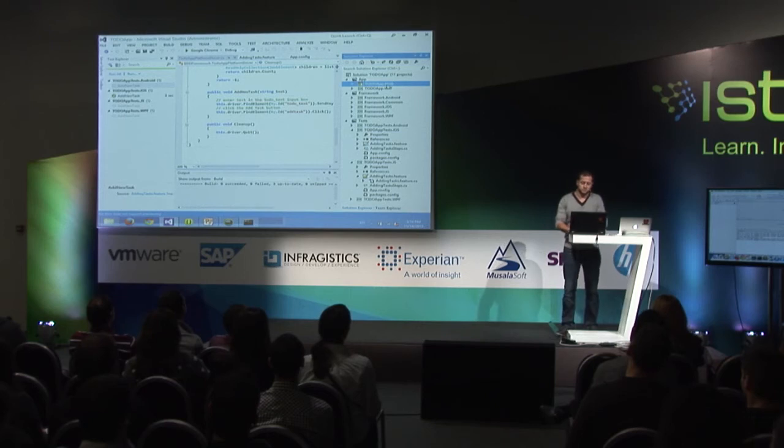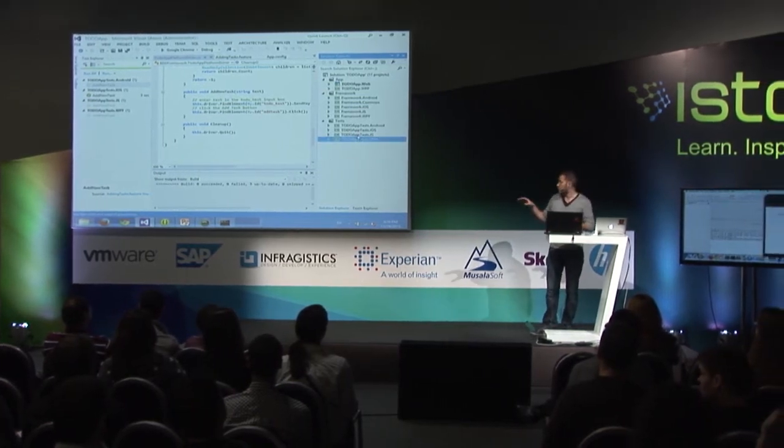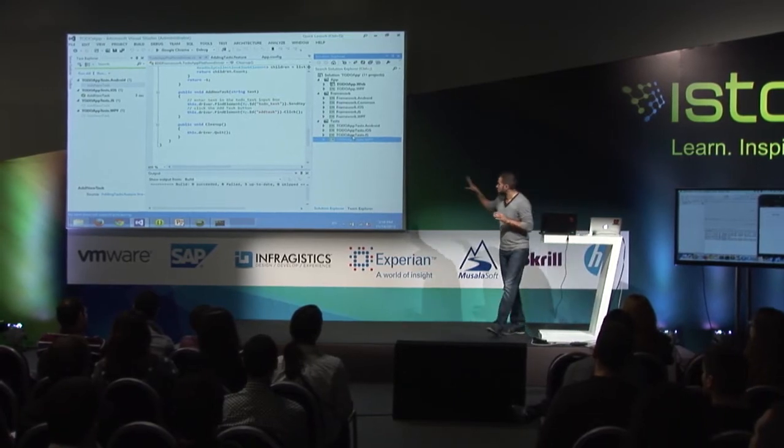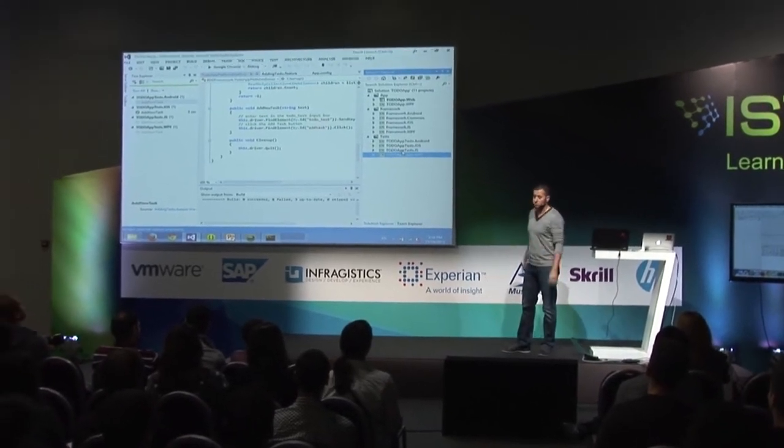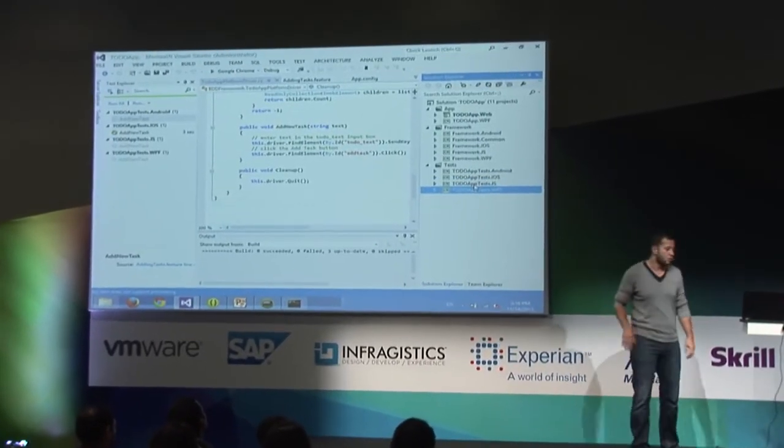And then I have my test projects. I have a test project for Android, a test project for iOS, for JavaScript, and WPF. I hope you guys can all see this part from out there. If you don't see something, please let me know.